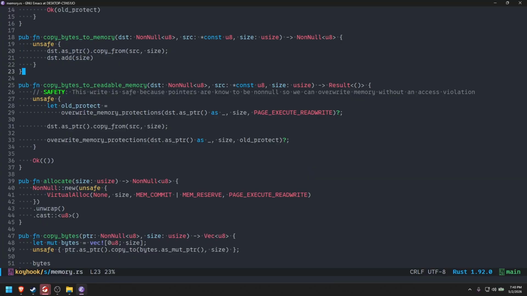So we're gonna fix that. Copy bytes. I want this to be a reference to our NonNull.